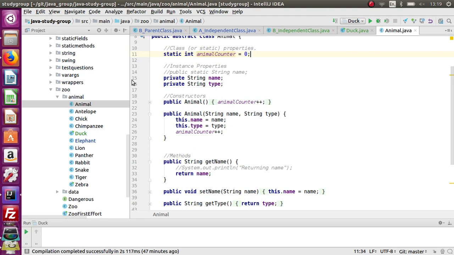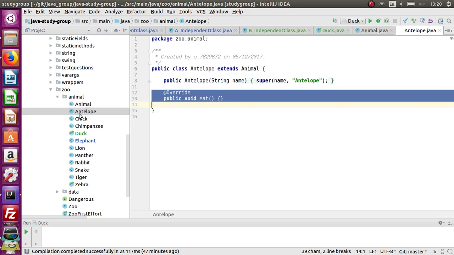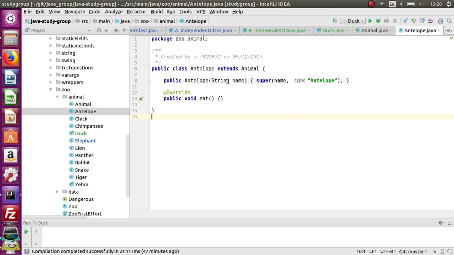So most of these animals are so far pretty simple. We might be adding more as we go through the course, but most of them basically just extend it and call the constructor on the parent, passing in what type it is. So an antelope will always be an antelope, but the name is what will be unique for each one. So all these animals are fairly straightforward, and the reason we do inheritance, of course, is to save rewriting things. Things that you write in the animal class, if they're generic, you don't want to be writing for every single animal class. It gets them through inheritance. So that's something we dealt with quite early on.